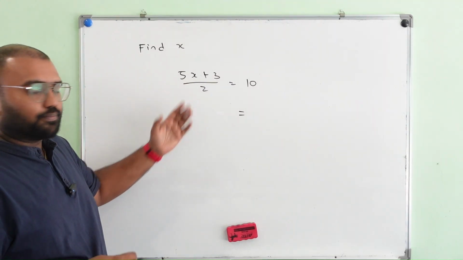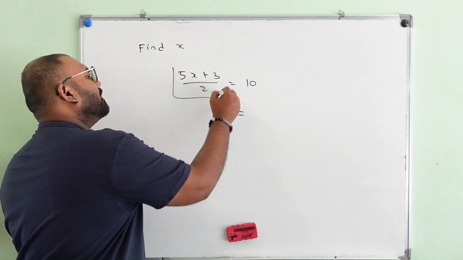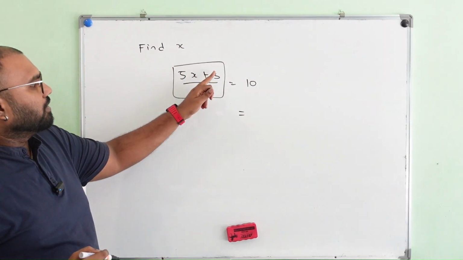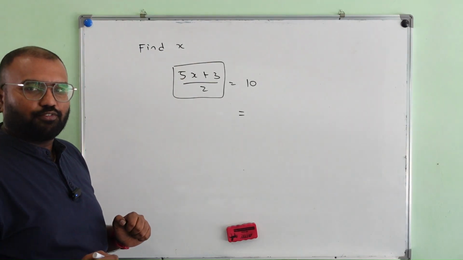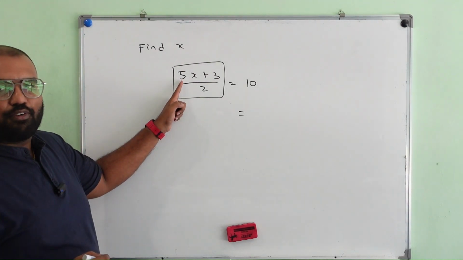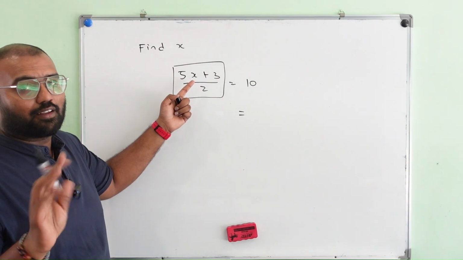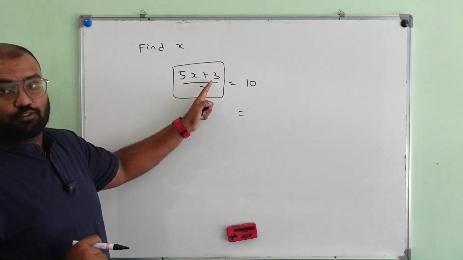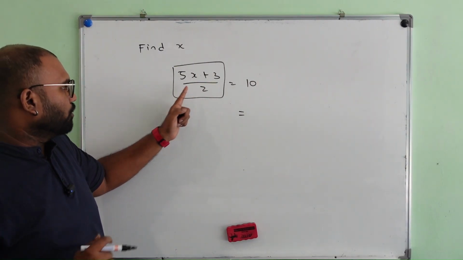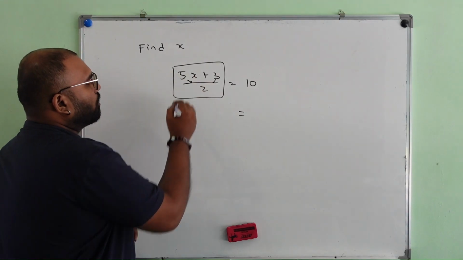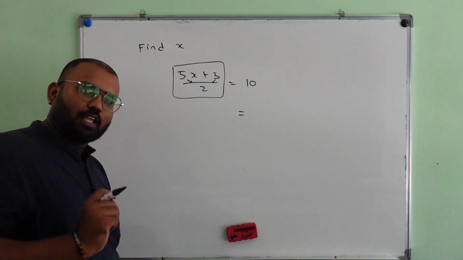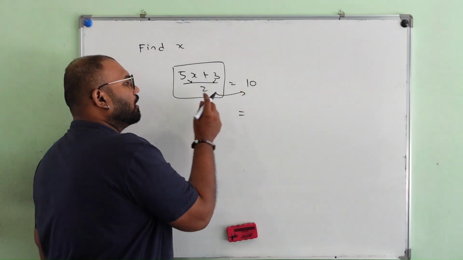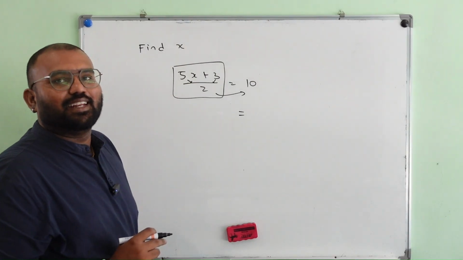X is over here. Over here we have 3 numbers. We got 5, 3 and 2. Who to send first? If 5 is sent, 5 is sticking together with x, a close friend, we cannot disturb it. 3 is far, but 2 is locking both of them. Can you see? 2 is locking both of them. So the first step, we send the 2. 2 is over. Over means divide.